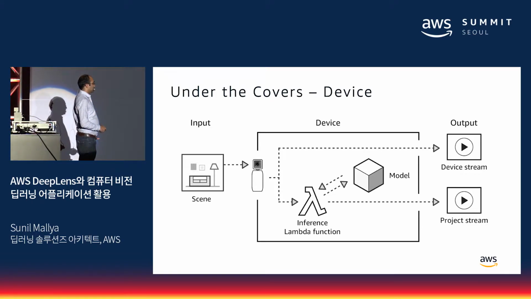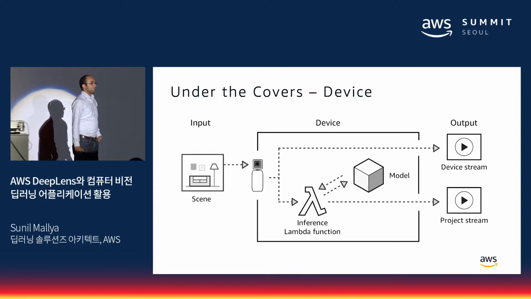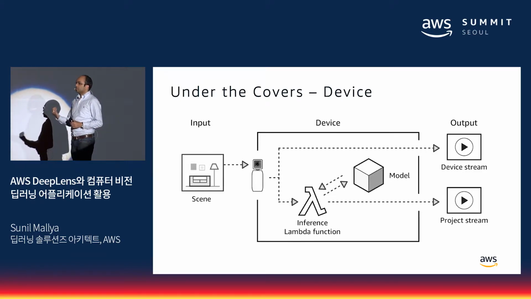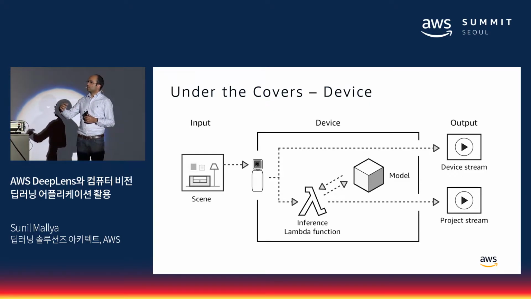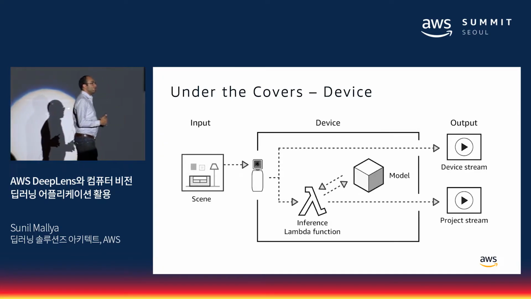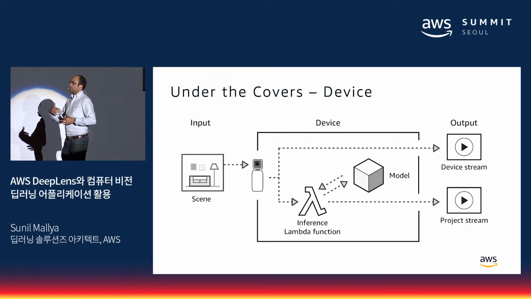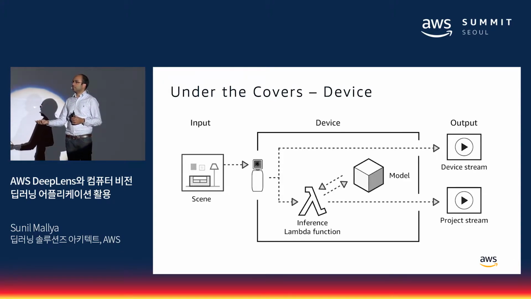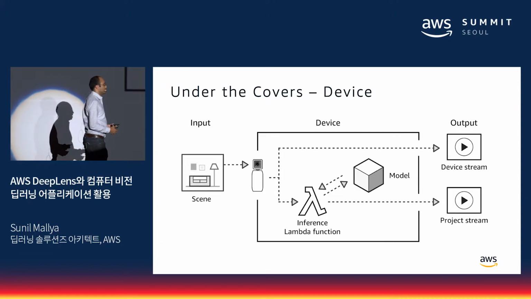And once you've done that, the device is running a local Lambda function. For people who are probably not familiar with Lambda functions, these are function as a service. So you can have events and have code respond to that. Lambda is really cool because you don't need to actually provision servers, and it's pay as you go. So only if the function triggers, you need to pay. You don't need to keep things running all the time to service requests.